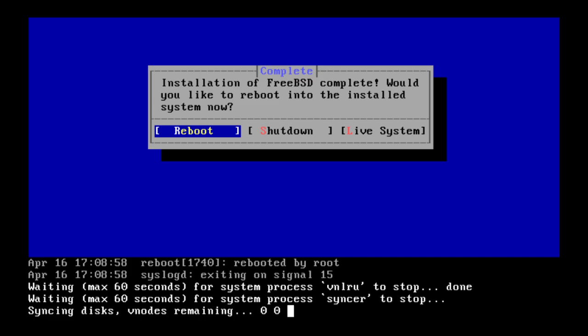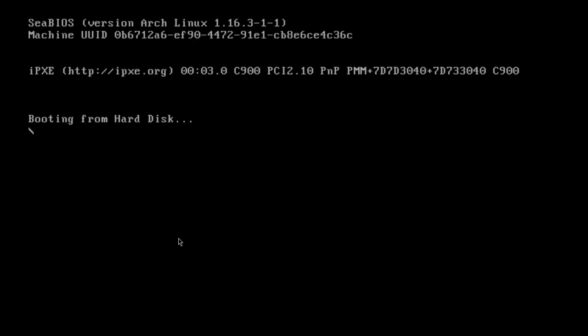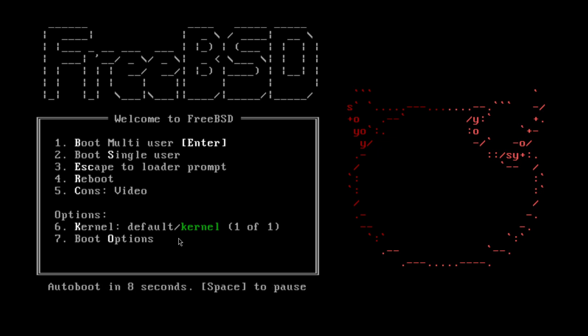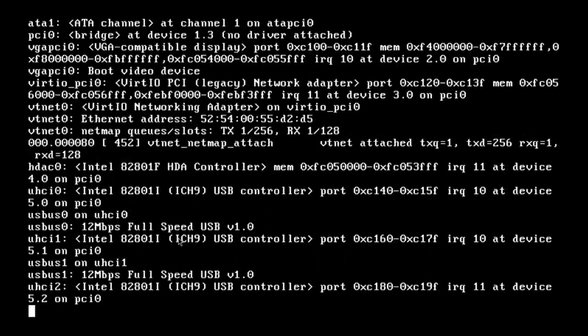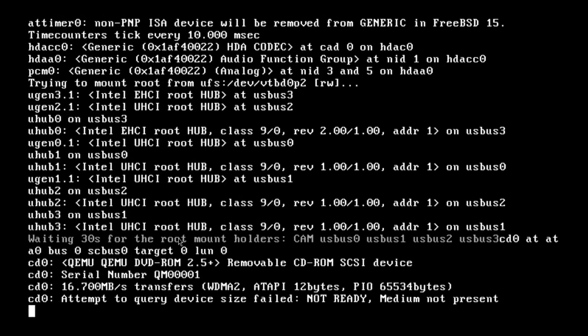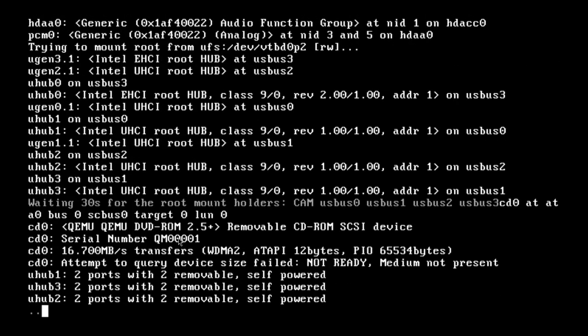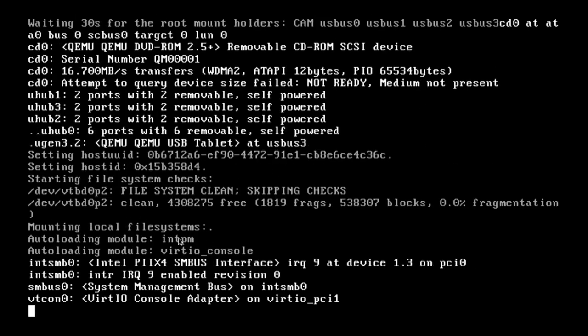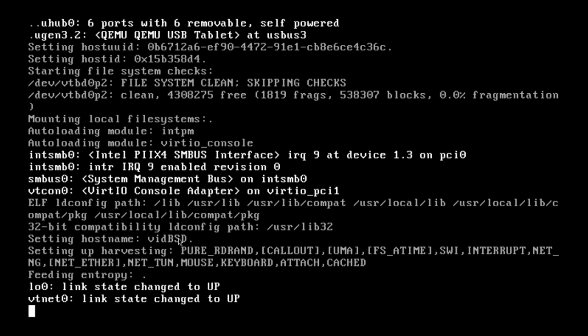Pretty simple as that. Now we've got to get sudo going. Probably the hardest part, because you have to do some file work. Okay, we're going to boot into multi-user. Single user, from my understanding, is for debugging and stuff like that. If your system breaks, I'm pretty sure you can go into single user and fix stuff. So it's just loading up everything. You've got to let this load.